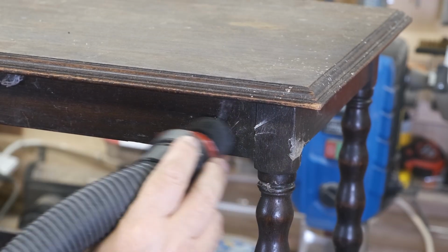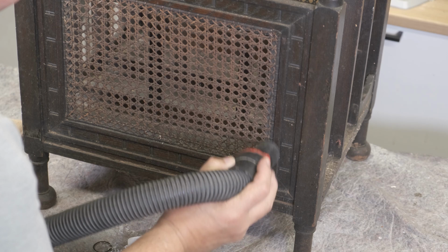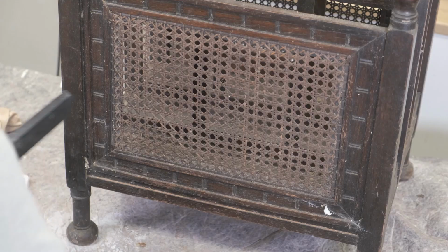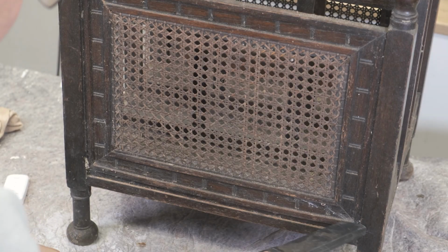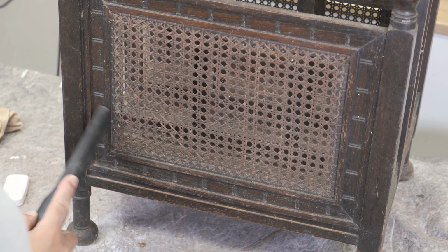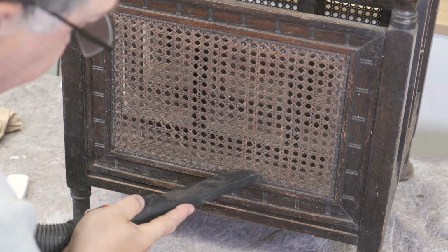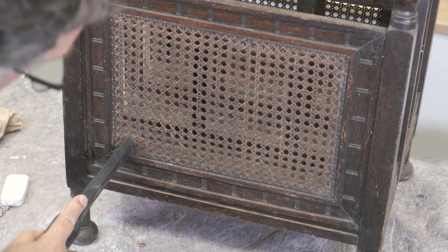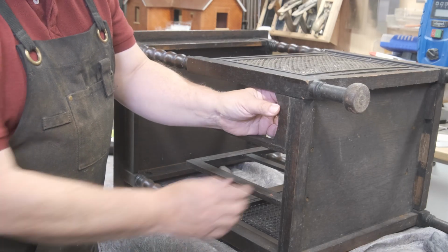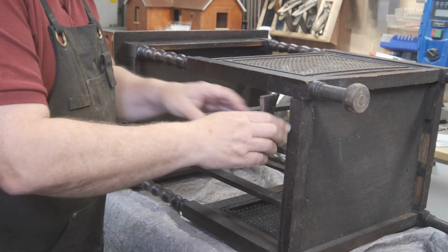The first job was to get out the hoover, as the table was covered with some particularly nasty looking spider webs. Given the state of the table, the cane panels were both in great condition. Some of the end pieces were missing and others were damaged, so I decided to leave them out of the final restoration.